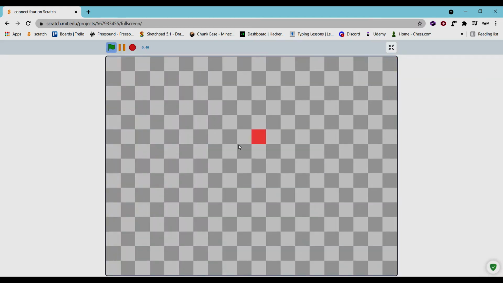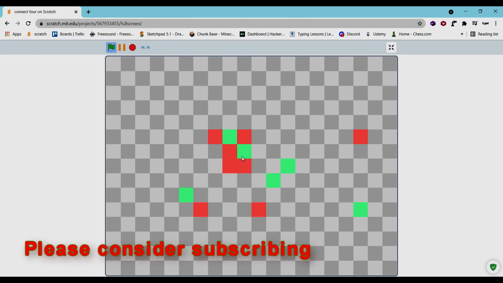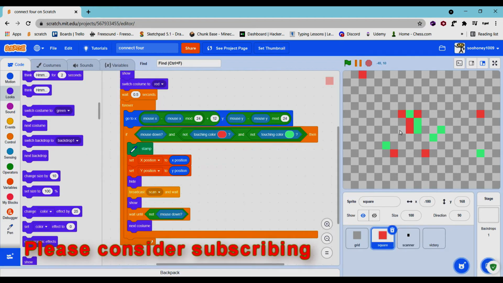Now what this does, it makes those squares snap to the grid. You can click on it to get the color. So now this will allow you to actually play the game. There you go, and then you can't select a square that already was selected before. So that's cool, but now we need a way to detect stuff.